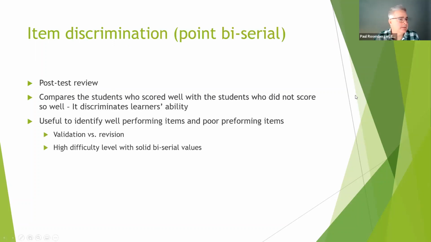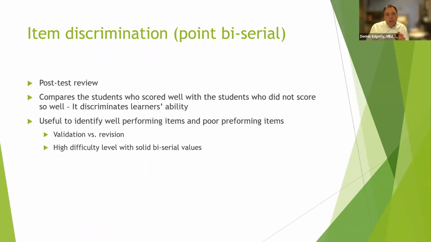And we'll go to the next step here, and we'll talk about how we know whether we should keep that item that has 30% of our students answering it correctly. So we identify the questions where the class had a problem. But then we look for a point biserial value. You can find these whether you're using Blackboard, D2L, Moodle, or a Scantron form. They print them out on your test analysis. On our post-test review, you look for the point biserial.